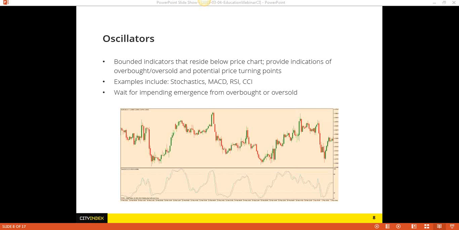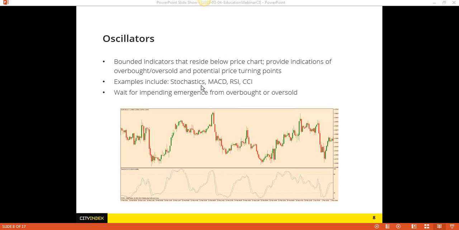But so how is it important? Well, oscillators are basically measures of momentum, okay? And they give you overbought and oversold indications, and potential turning points. Now, what I use them for is I use oscillators to give me potential turning points where a pullback goes back into the trend, okay? And I'll show you that in a minute.